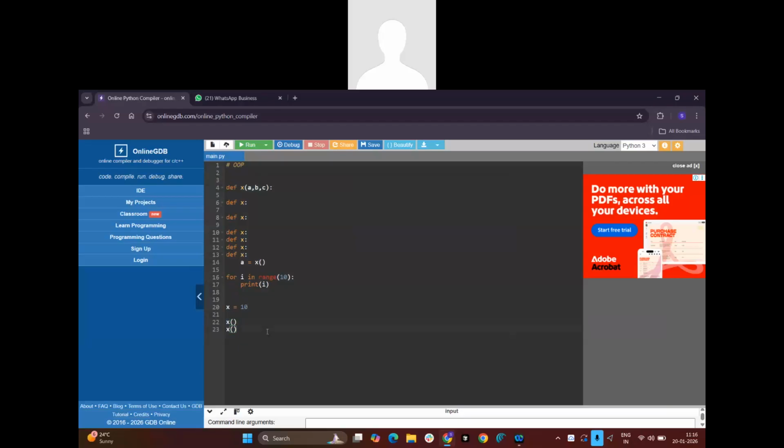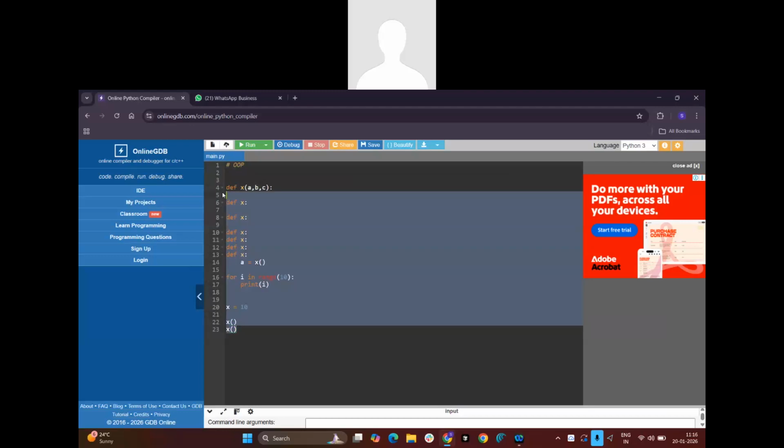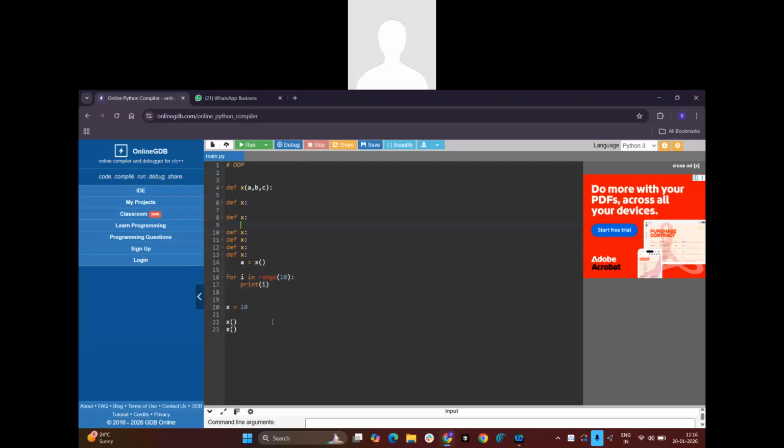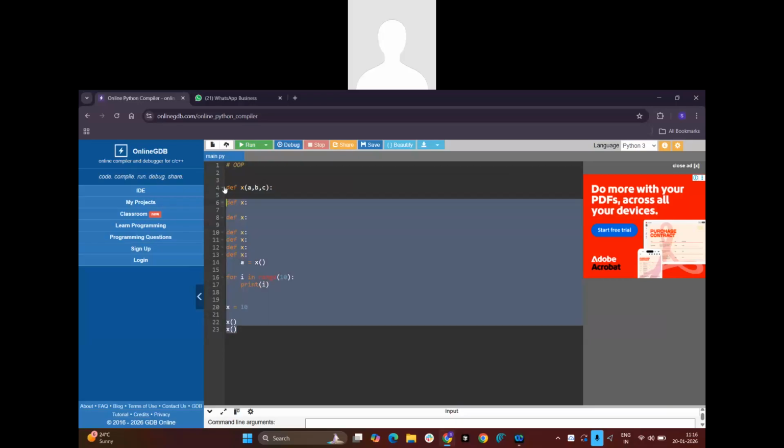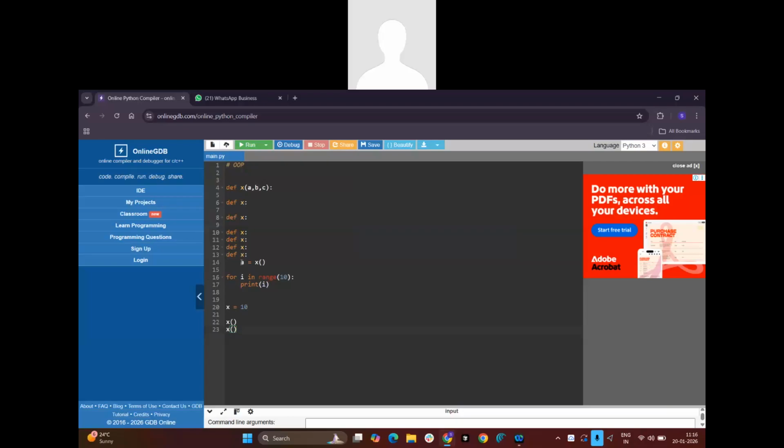What does it mean by class and object? We're going to discuss those things, but a combination of all the variables or functionalities inside one particular thing, if you create an object for that, then we can consider it object oriented programming. If we create an object for a function, is the object only for that particular function?